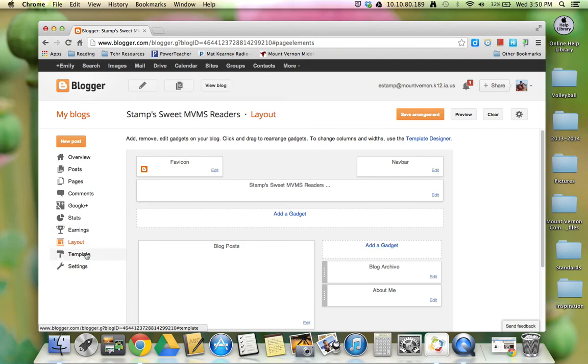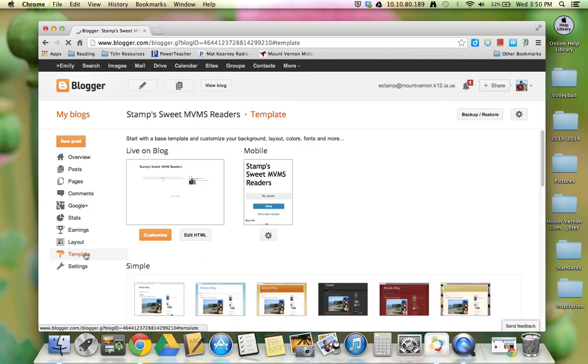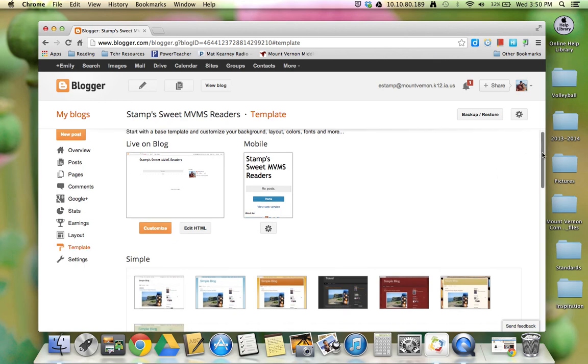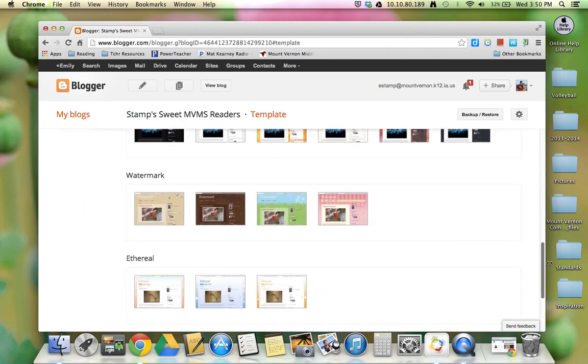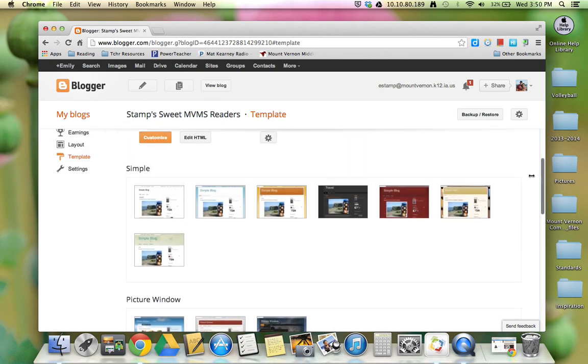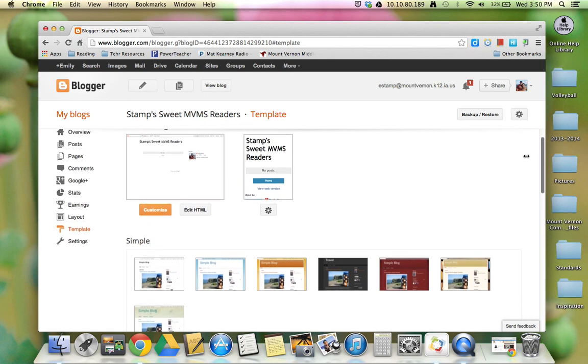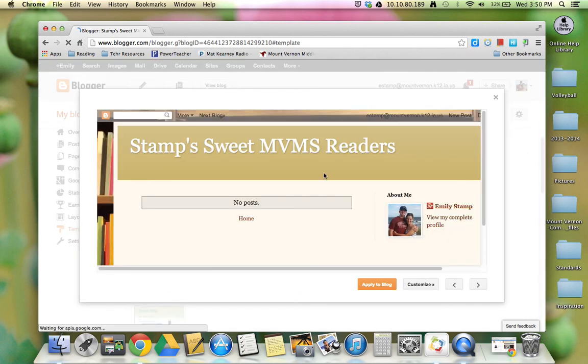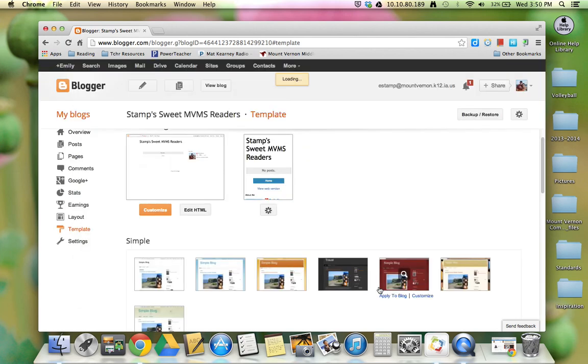Now click on Template. When I told you at the beginning to just choose a template and you could change it later, this is what I'm talking about. If at any time you would like to change the template of your blog, this is where you should go. Right now I am on Simple, but if I scroll down, I can see these other options. After looking at them more, if I want to choose them, I can. Again, I'm going to stay with my Simple. If you would like a different one or a different layout, you can click on it and it previews it. I like how this has books, so I'm actually going to apply this to my blog.